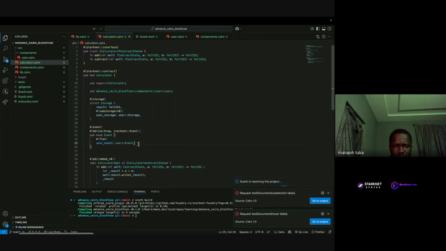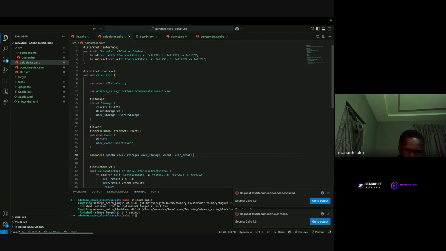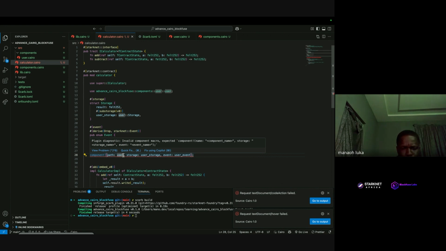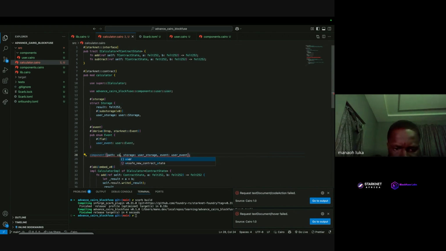Maybe that might be the problem, which I'm not sure. These are storage.